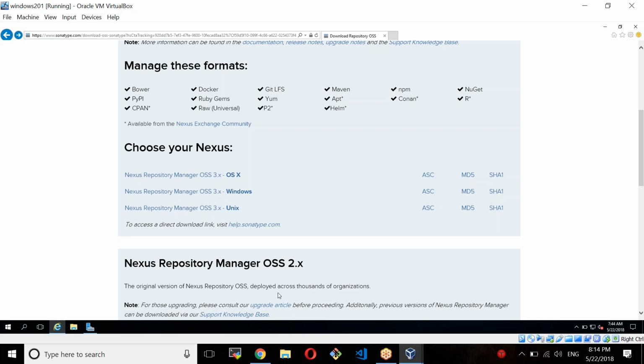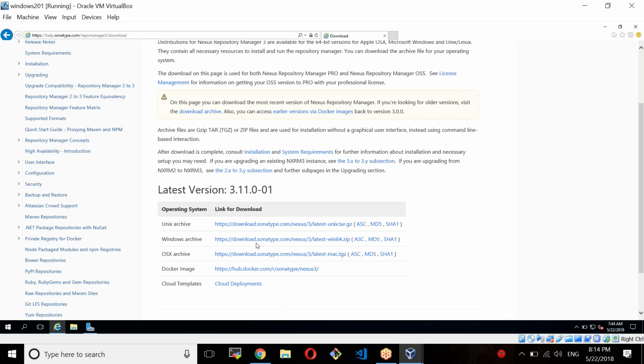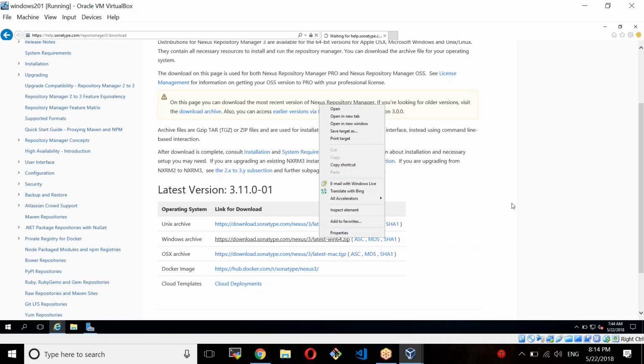Here you have to access the download link. Just click on this. This link is not working for some reason. So go here. You will see the Windows image, right? So select that. You can also use the same on Linux. It's the same, no difference here. Again, it is very easy to install and set up.